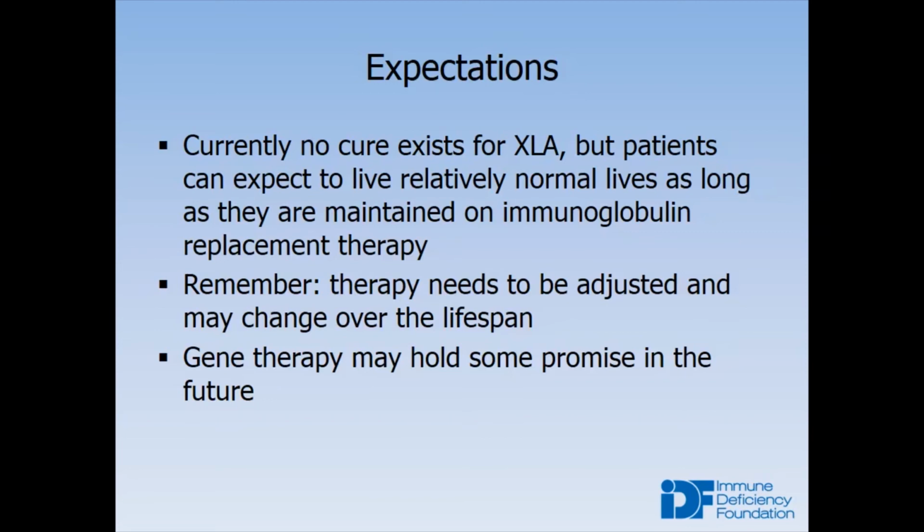The other type of gene therapy is gene editing. And again, you heard a little bit about that this morning. There's various ways to generate machinery that will go in and actually repair a gene. You cut out the bad one and put in a good gene. And that actually may be a much more sensible way to go about this. Again, if you can develop gene editing therapy to just repair the BTK gene without fear of it overexpressing when you're putting a virus into the system, that actually may hold some promise.